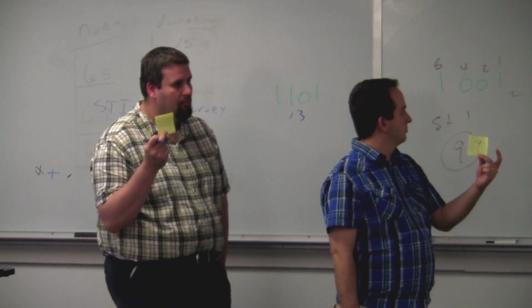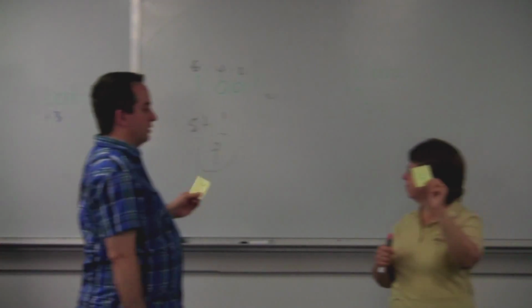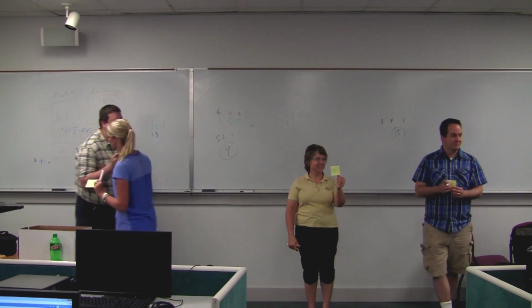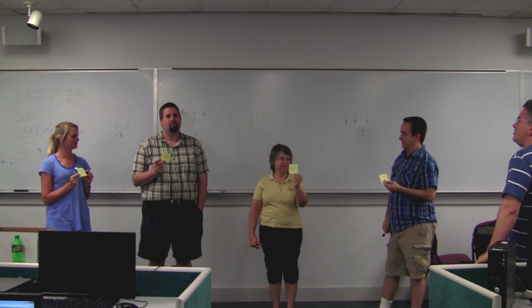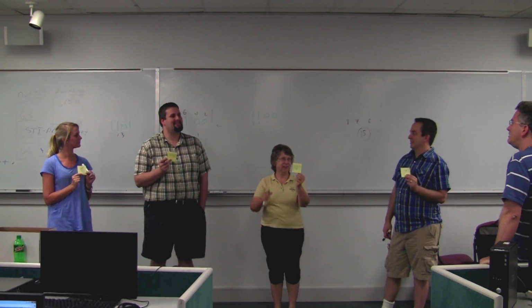Now what I want you to do is sort yourselves from smallest number near me to largest number down by Wade. They did it. Okay, and now I want you to tell me, what did you do as a human to sort yourselves? How did you know where to go? I looked at the person next to me. Compared them 2 by 2. You compared 2 by 2, right? And then you looked at someone else's, and then you kind of put yourself in the right place and moved on down, right? Okay, so what we want to do now is capture that idea in a machine.